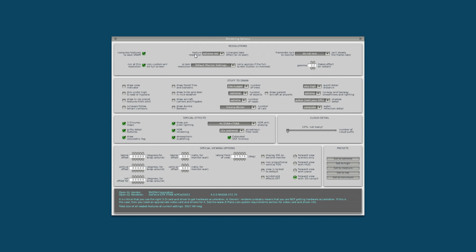Oh, I almost forgot the texture resolution. I run the texture resolution on extreme resolution. I think this gives me the best visuals. And just a quick note on this: if you are using things like HD meshes or photoreal scenery and things like that, it can really consume a lot of VRAM. So be careful with this setting.